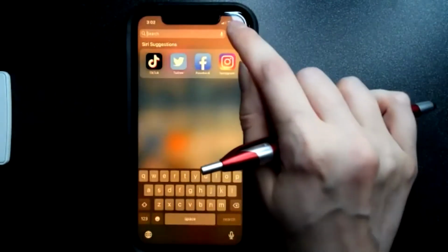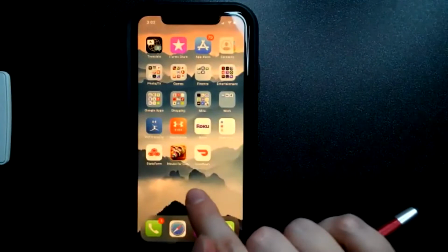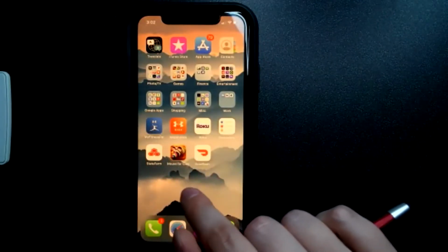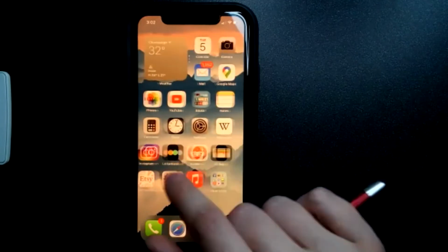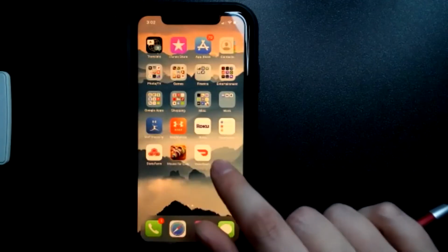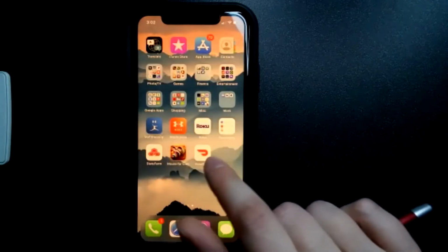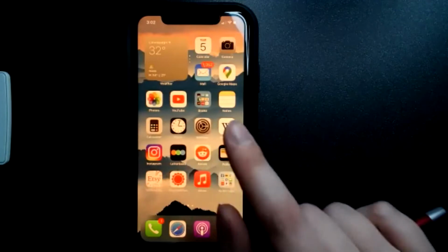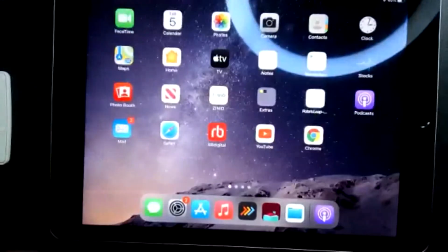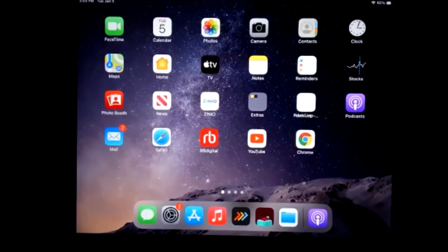So that's a good way to hide apps that are on your phone that maybe you don't want to appear here. Maybe you have tons of apps, but you like the aesthetic of only having 2 screens, or it's harder for you to navigate with so many apps all over the place. So that's really useful for iPhones with iOS 14. Okay. Any questions so far? Otherwise, I will go on to installing apps, which is our next thing.